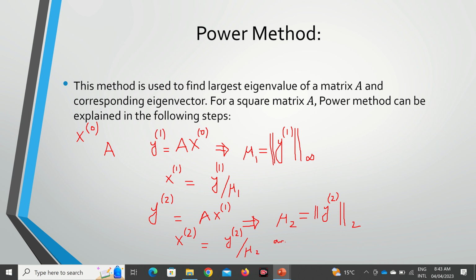And so on. I hope you understood the method, you got the idea, didn't you? So that will be converging towards what? At the end, if you have done k iterations, lambda, let's suppose lambda L, the largest eigenvalue, will be mu k if you have done k iterations. So this will be the largest eigenvalue. Obviously, if you are doing 5, 6, 7 iterations, it will be correct up to maybe 2 dp, 3 dp, 4 dp, or 5 dp.